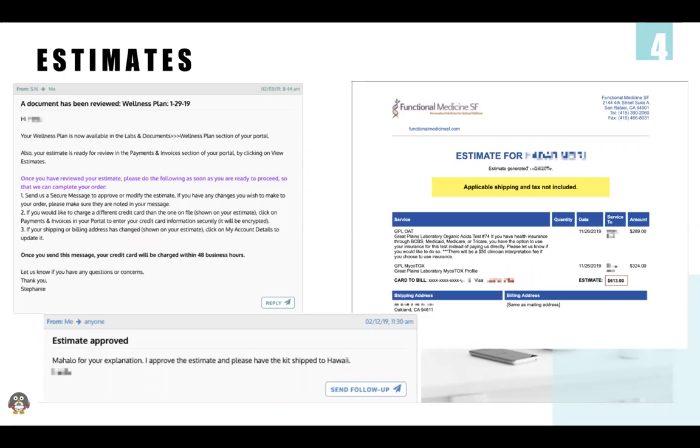Do you approve it? The approval is for two things. One, it allows the staff to do the things and drop ship the test kits automatically. But one of the most important things is that you now know exactly what the patient has chosen to move forward on, so you know what's not going to come back in.